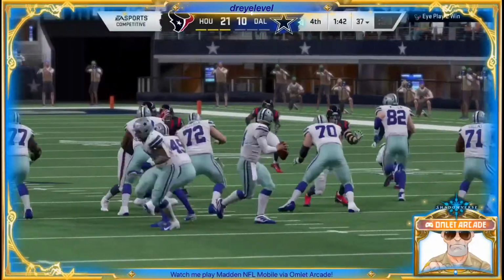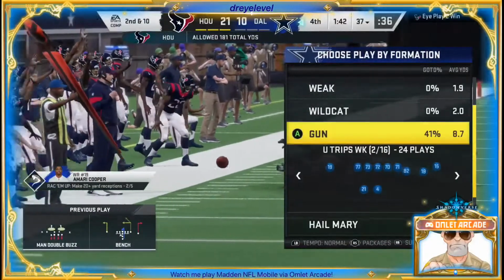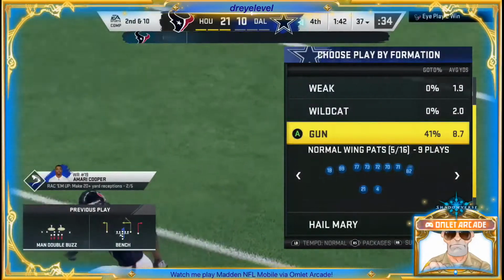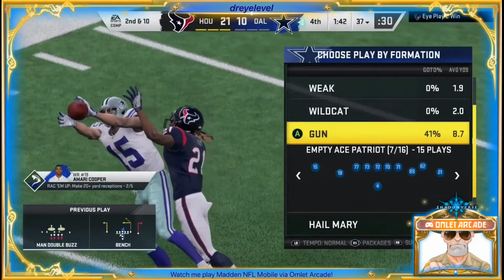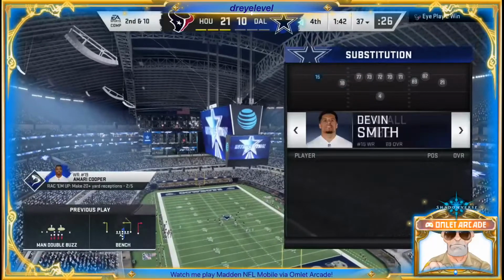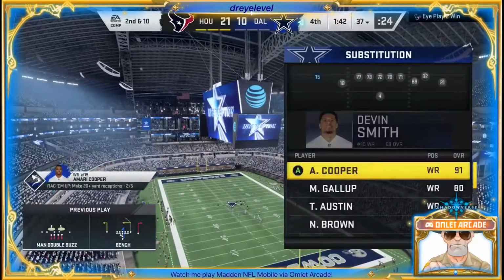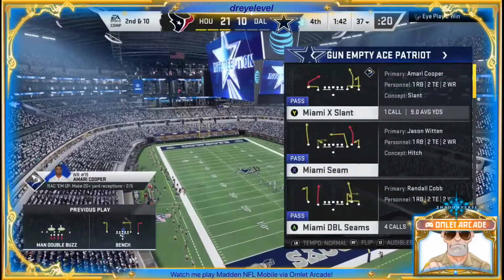And this will be incomplete. Physical play on the football there, and it's 2nd down. We have not seen a whole lot of wide-open receivers. Everything seemingly has been contested. And that's another nice job there to force an incompletion. They've been very cohesive, knowing each other's moves all game long, and they've been on the spot just about every time. And they've held them in check on the scoreboard.